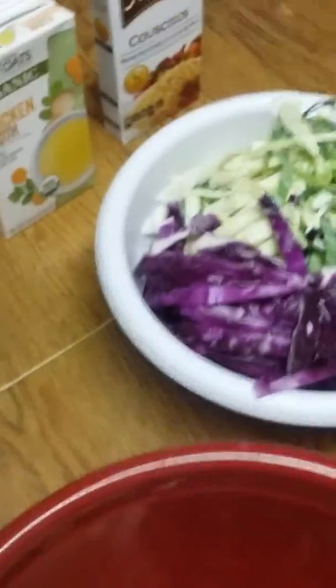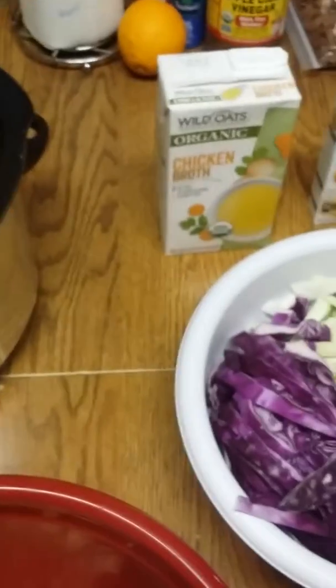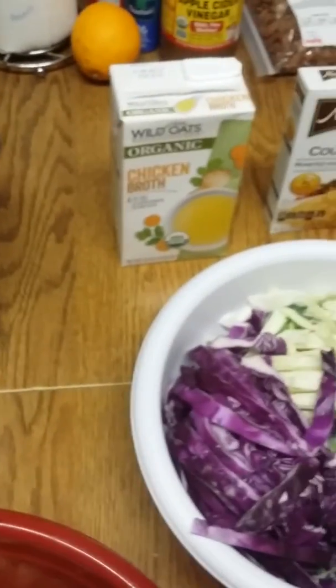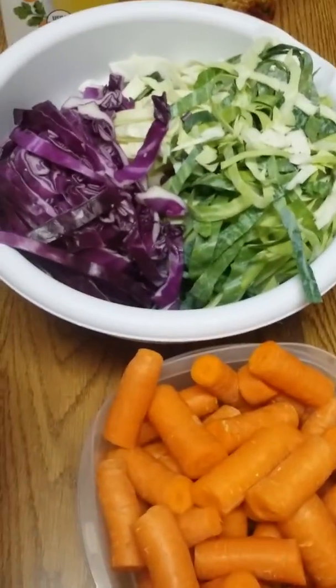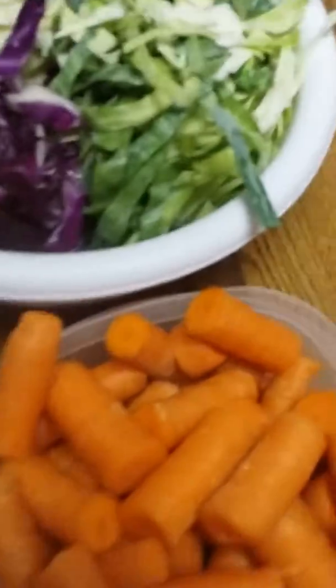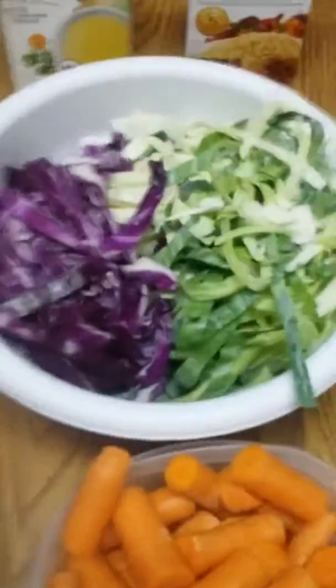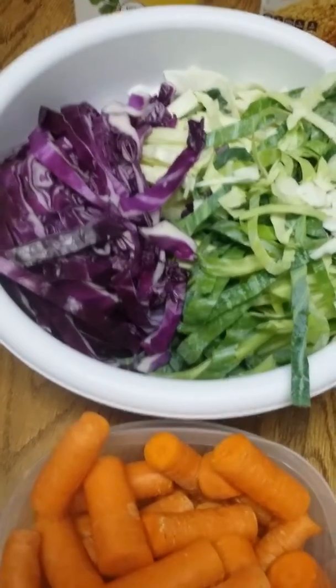So you can gauge it like that. I like onions though, and garlic. What I like, somebody else might not like, so adjust it to your taste. Basically, I'm going to start with the carrots. I'm going to let them cook for probably 10 minutes before I add anything else. And then I will add the cabbage in, and maybe another 5 to 10 minutes. It just depends. And then I'm going to add the bell pepper.